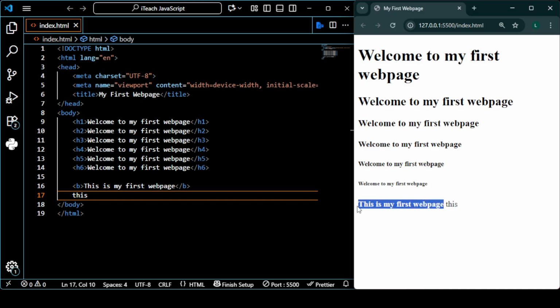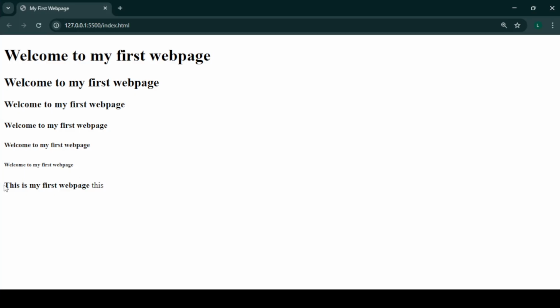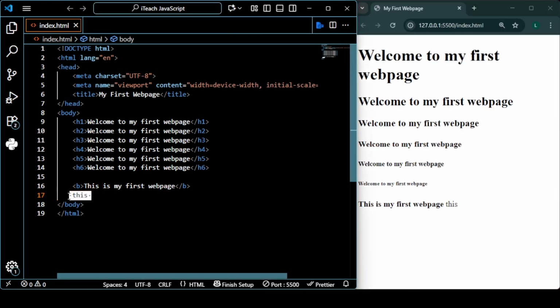But here, if you look at this, you can see that this is bold. So that is how to make use of the bold element, to make your text bold. You make use of this B tag to make your text bold.